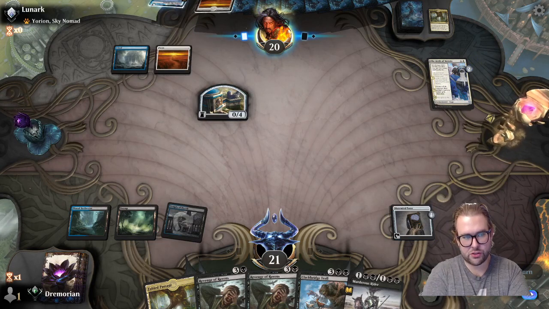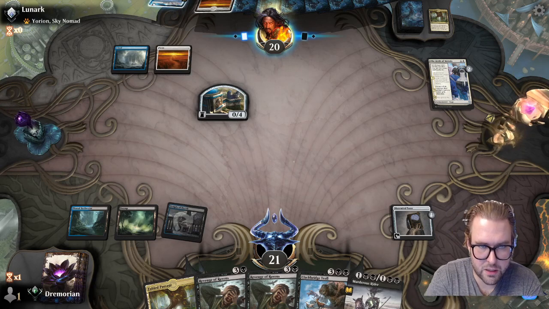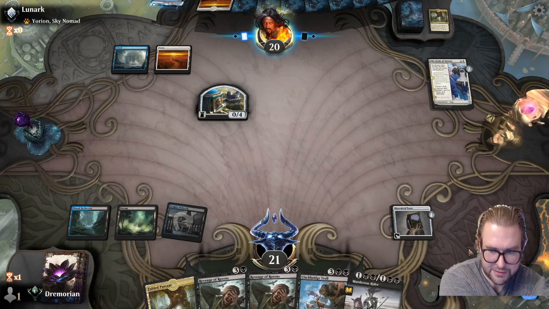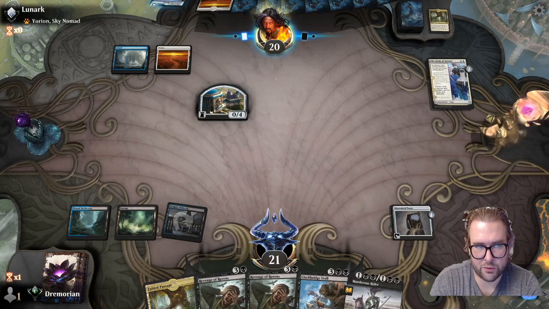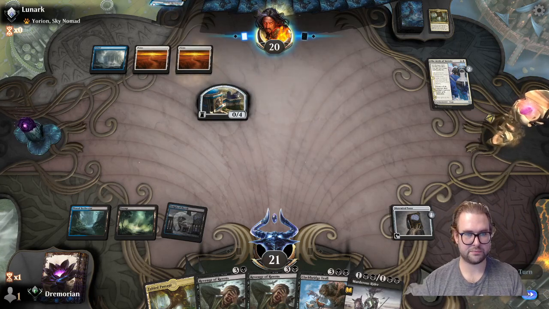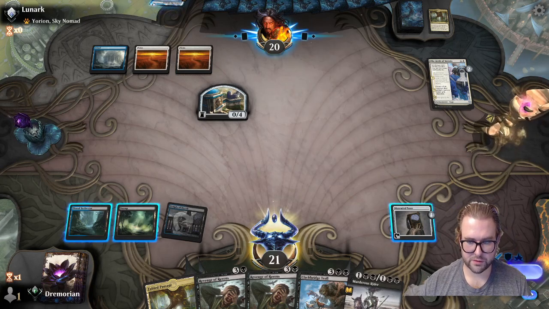So I wonder if this is just the blue-white version of Yorion, where they rely mainly on bounce with like Thassa, or if this is the Esper version. There's several different versions of Yorion right now, so who knows? Could be anything. So far it looks like blue-white.